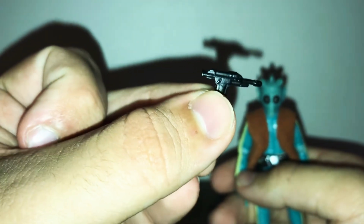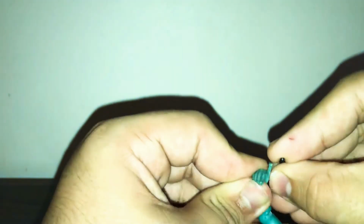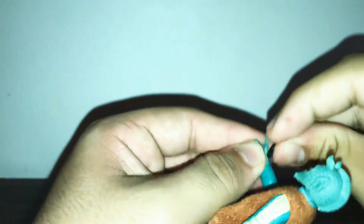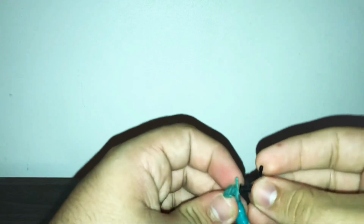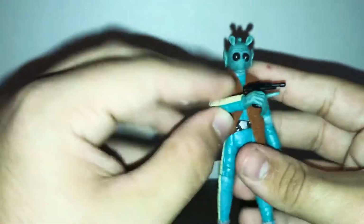See it? That's the blaster case, the patch thing, whatever you call it. It's a pretty cool looking blaster, and it can fit in his hand very nicely. So I'll put it in his hand like so. It takes a few seconds to get it in. Okay, it's got it in right there. It fits in his hand very nicely. That's a pretty cool figure.